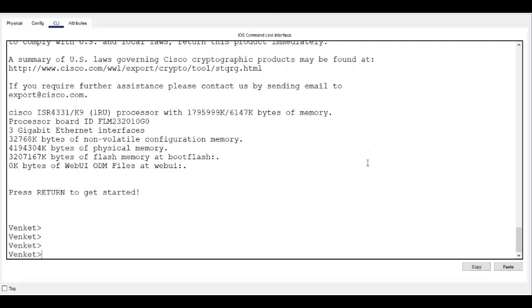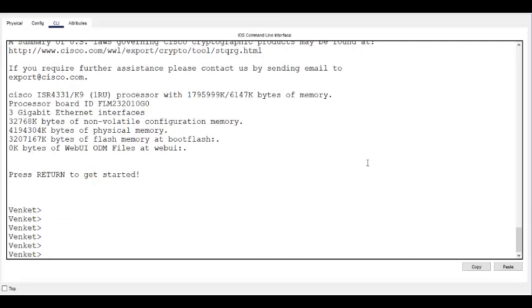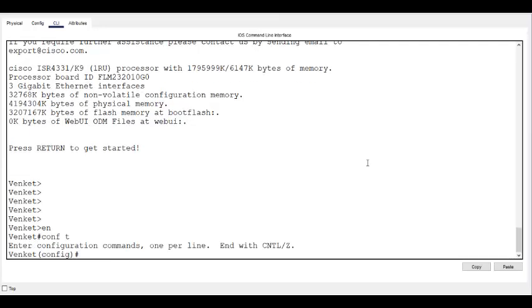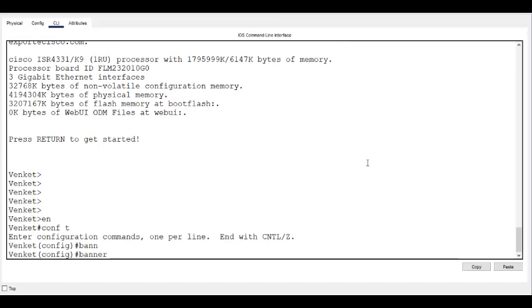Banner. This router in ground floor. I have to say when this banner should come during the login time.